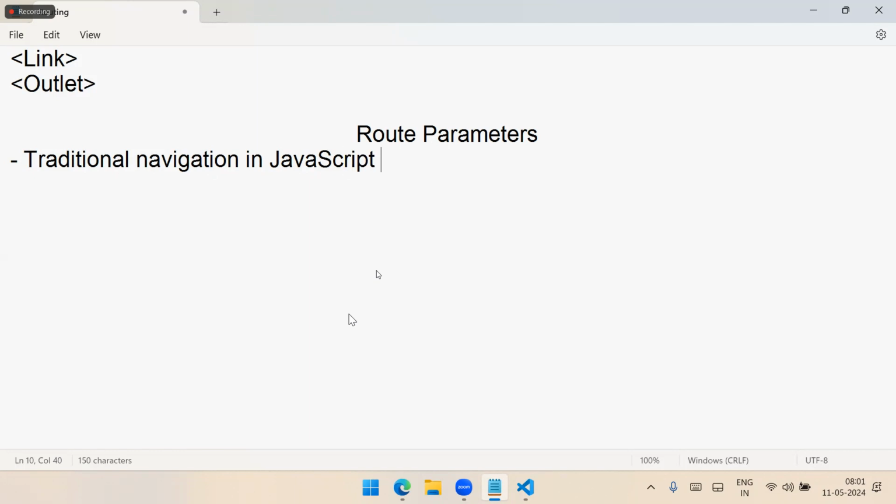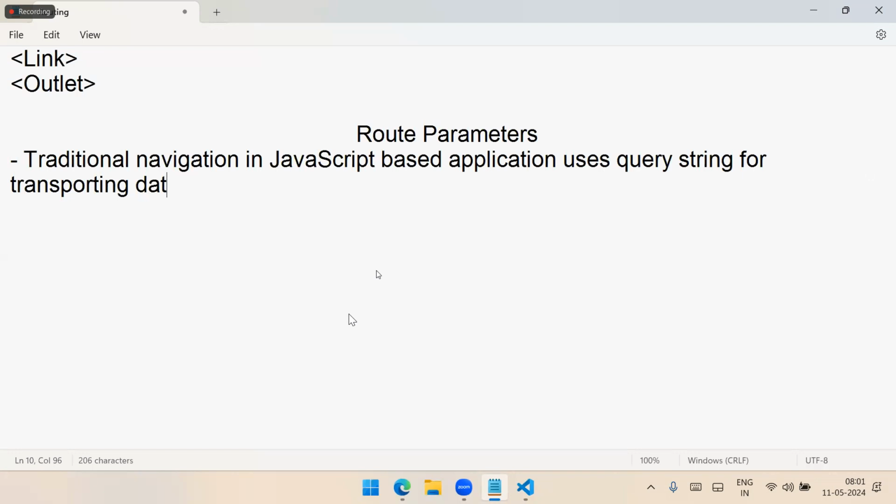In traditional navigation in JavaScript based applications, the application uses query string for transporting data.